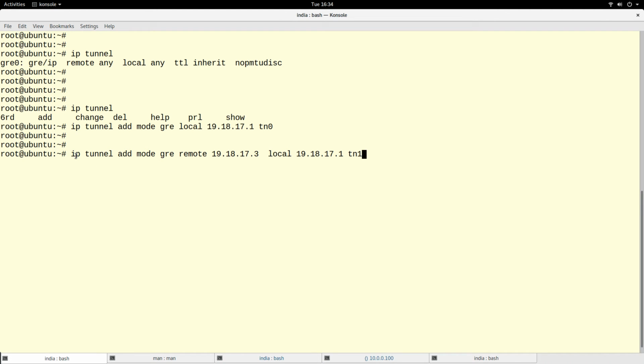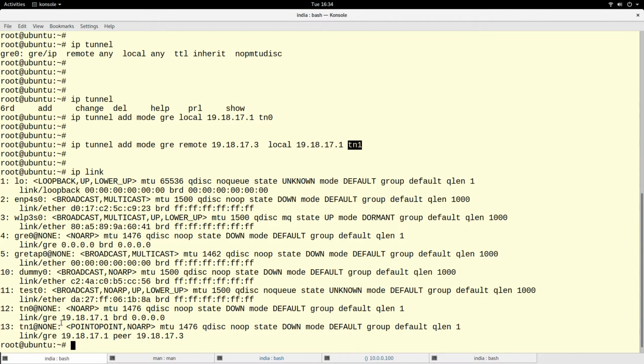Basically, adding a tunnel, the mode is GRE, the remote end, the local end, and the name of the tunnel. If I do IP link now, you see I actually have tunnel interfaces created, that is TN0 and TN1.